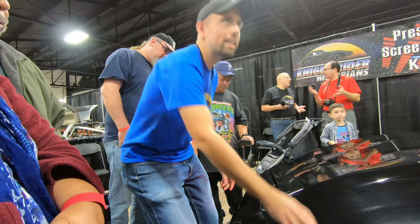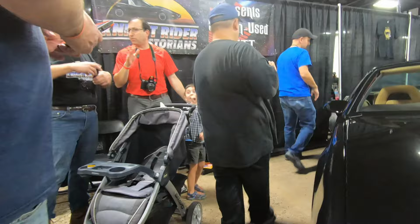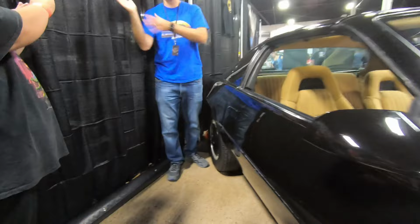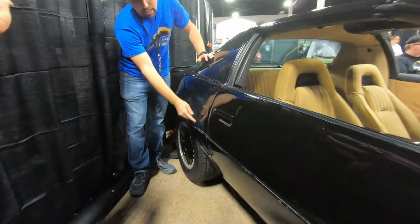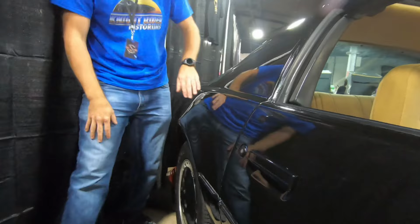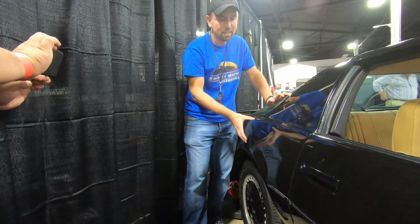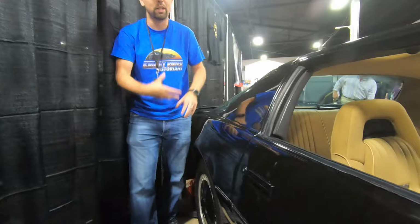But I really want to show you one more thing. Remember I was talking about Bash and Crash and Bondo? If you look right here, you guys can come in and take a look. You can see this whole area is all spider webbed. Even this body line is much more bowed than it should be because it got rear-ended over time. I can't tell the story if this is all clean and nice. You can see where all the body filler is, all the cracks. This is still evolving and new cracks are forming, and it's fine. As long as big chunks aren't falling off that look really bad, I'm going to leave them. You can get a close-up right there and see all that.